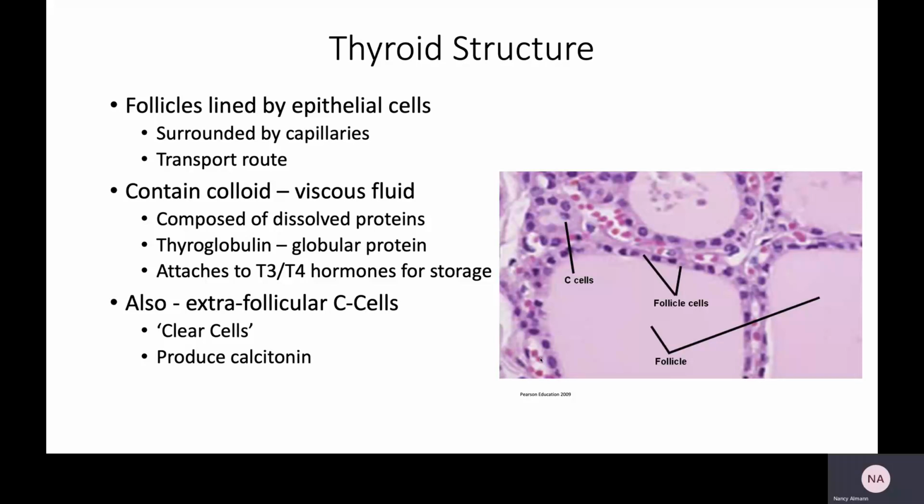In addition, there will be what are known as extrafollicular C cells, clear cells. They are going to be found outside of the follicles, in between the follicles, and you can actually see that marked right here. Here's the wall of a follicle, here's the wall of another follicle, and another one, and another one, and if you've ever been to a fish farm, they kind of look like the pools of a fish farm, at least to me. The extrafollicular C cells are going to produce calcitonin, which we will talk about in a separate section.